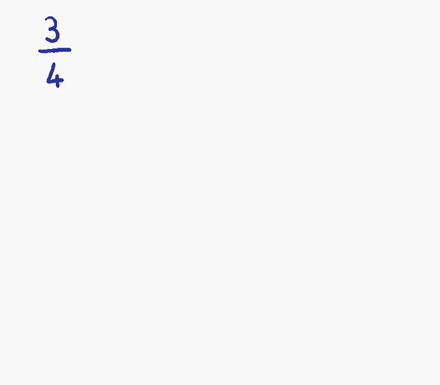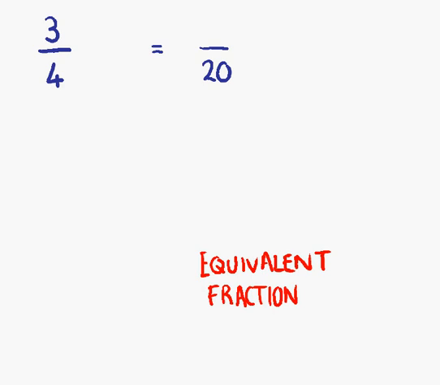This is example 7. What we have is the fraction 3 quarters. And what we want to do is write down an equivalent fraction. But this time we want the denominator to be 20. So equivalent fraction means that the fractions are going to be equal. Our denominator is 4. We want the denominator to be 20. That means we must multiply the denominator by 5. In order for the fraction to stay equal, if we multiply the denominator by 5, we must multiply the numerator by 5. 4 times 5 gives us 20 on the bottom. 3 times 5 gives us 15 on the top. So we can say that 3 quarters is equivalent to 15 over 20. In other words, the fractions are equal.